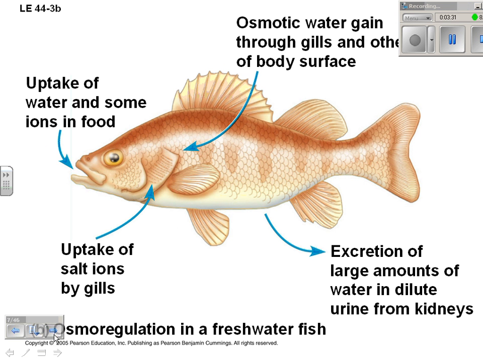By contrast, a freshwater fish doesn't have that problem. In fact, they need to get salt, and so they get it through their gills. Kind of the opposite, they produce large amounts of urine. Why? Because they're in a situation where they will gain too much water. Their cells will gain too much water, so they have to constantly get rid of it.